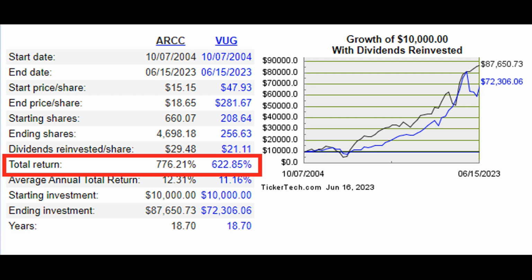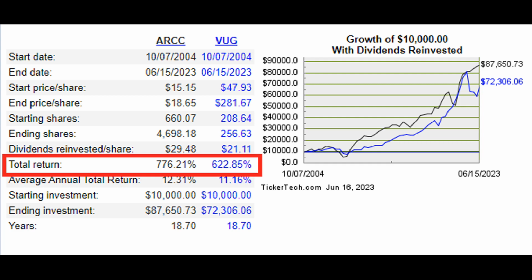and is thinking, this is a no-brainer. Is it though? I told you I will show you the truth in the beginning of the video. Well, here is the actual chart people need to be looking at. The results are a lot different now. Turns out, a boring business development company whose share price has gone almost nowhere actually beats a growth ETF that has all the big tech companies in it.